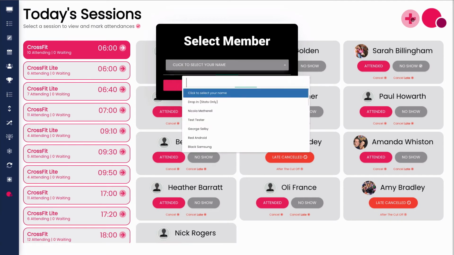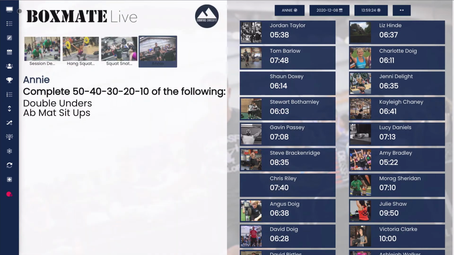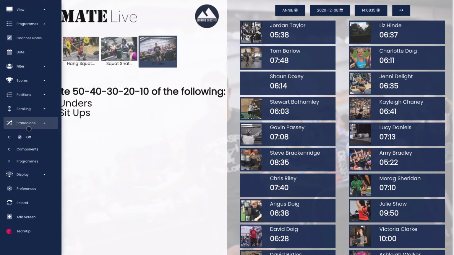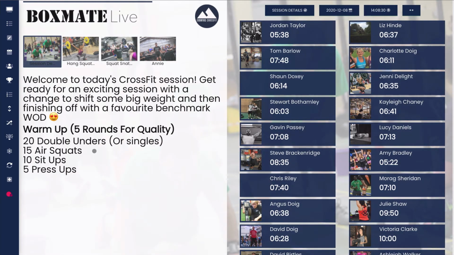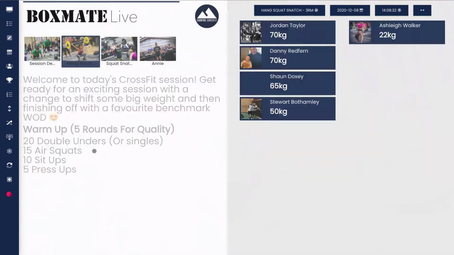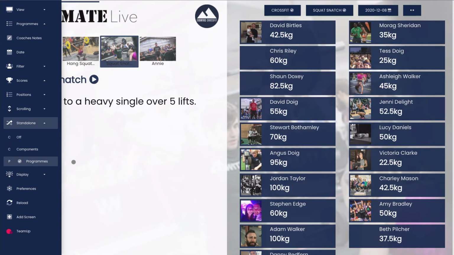using the plus icon. Standalone mode is great for when you'd like to use your live screen in a reception or waiting area for your members. The Components option, when turned on, will continuously rotate through the session details, workouts and exercises, updating the leaderboard as it goes through a set interval. Programs will do the same, but when reaching the last component it will switch on to the next program with a session available for that day, so that your members can see what's coming up in the session as they get changed and prepped for their class.